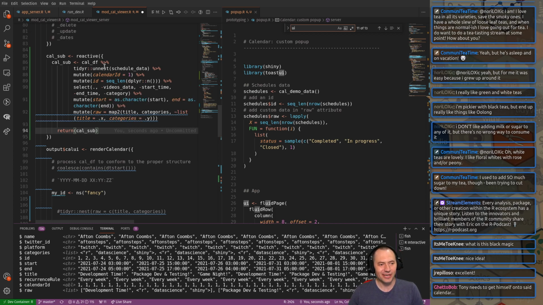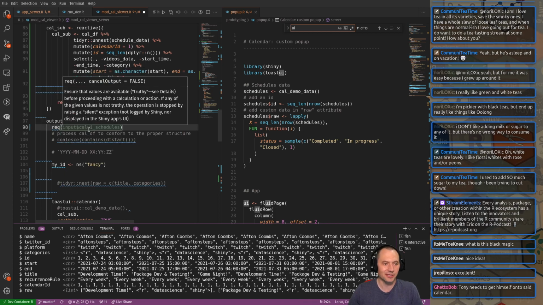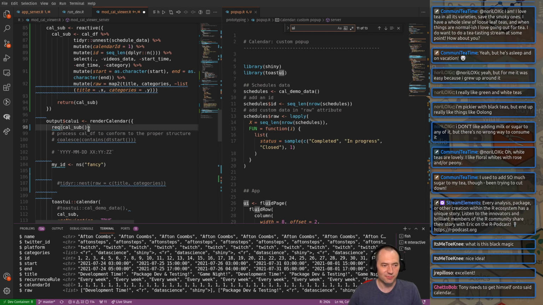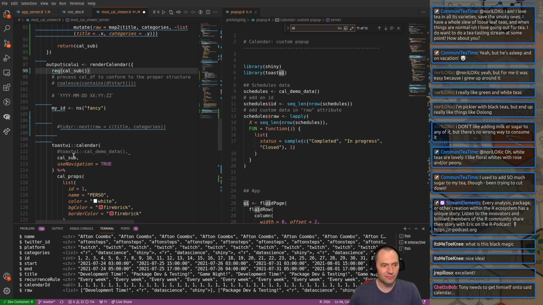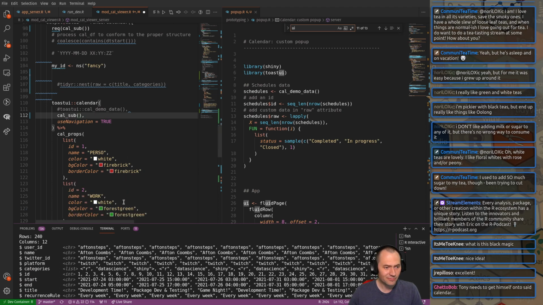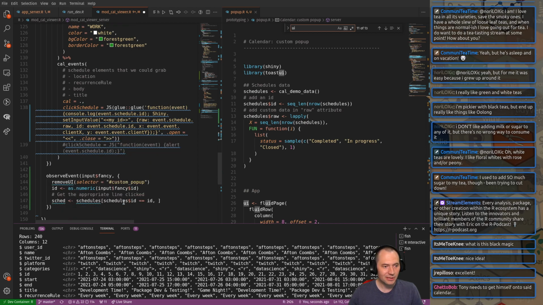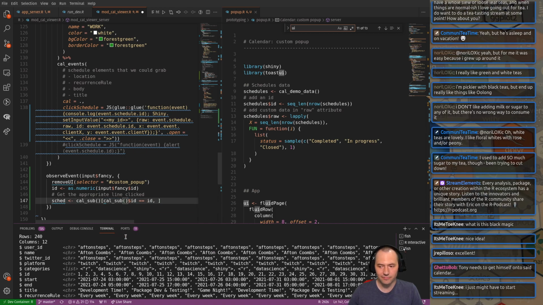So I think that's all I need for this. I just return it out, and now here we're going to req that, so that the require, I should say, and then that way this won't actually output unless we have it. And change this to reactive references, which always trips people up when they do Shiny apps at work. They forget to reference it the right way. And now this will become cal sub, and then this will be cal sub. All right.